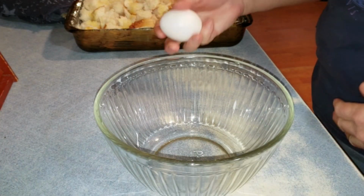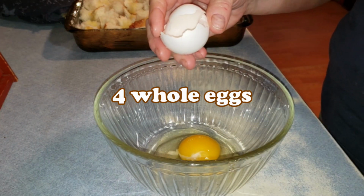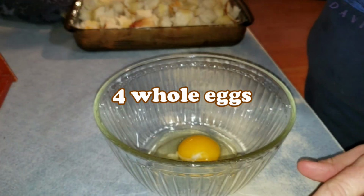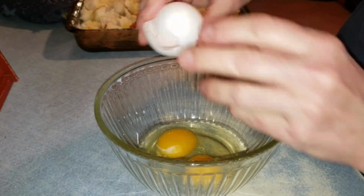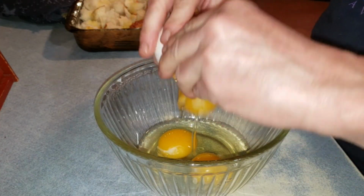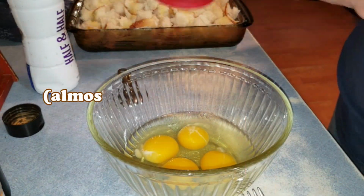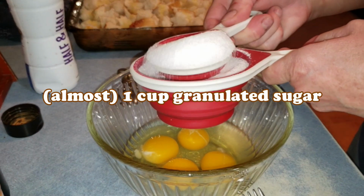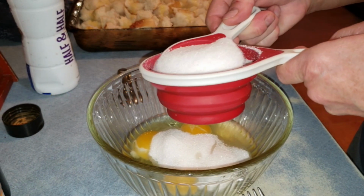Now let's start on the filling. We'll need 4 eggs, and when I have duck eggs, I do use duck eggs for all of my cooking and baking, but chicken eggs work fine. Then we're going to add just under a cup of sugar. This is just granulated sugar.